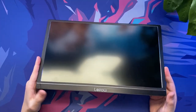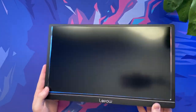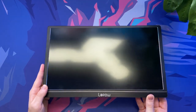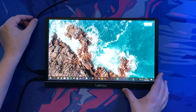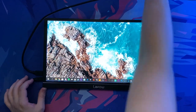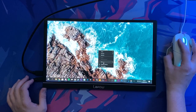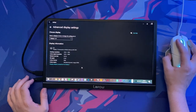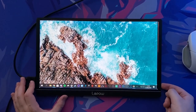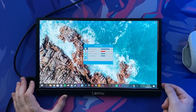With everything unboxed and the device's features covered, it's time to see what it's actually like in realistic scenarios. The setup depends on which device you want to connect — a game console will use HDMI to mini HDMI and a USB type-A to type-C cable, whereas a modern laptop may only require a single USB type-C cable. I connected to my PC using the HDMI cable and USB type-A to type-C cable, and once plugged in the device immediately woke and extended my monitors. In some cases you may have to do this manually via your computer's display settings.